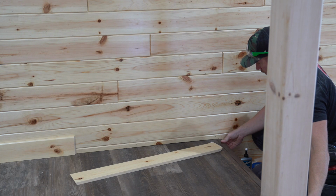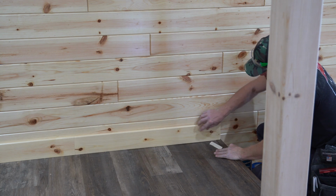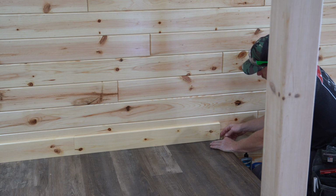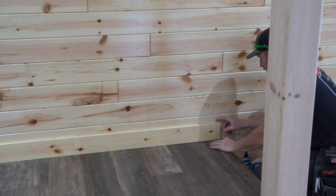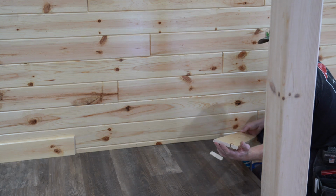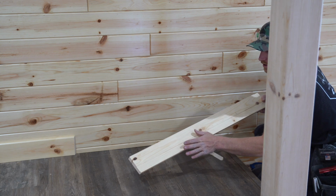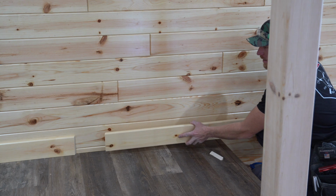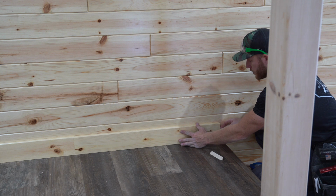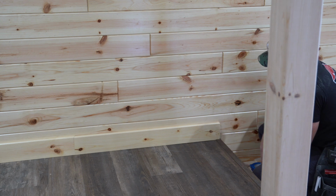What we decided to do was run this nosing all the way to the wall, notch out my base. So that's gonna actually sit right on top of that nosing. And then I'm gonna cut this little 45 return that's gonna sit in here just to kind of wrap around the grain. And the reason I gotta do that, it's not really just for the aesthetic of wrapping my trim, but you see how these base have this, I think you'd call that a dado out of the back. If you just run it straight, you're gonna see that little gap. So I have to do something to close it up. I'll just do a nice little 45 return and that'll clean it up real nice.